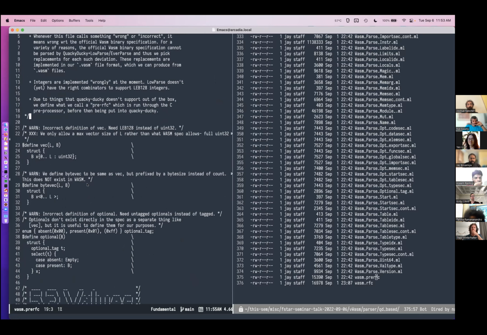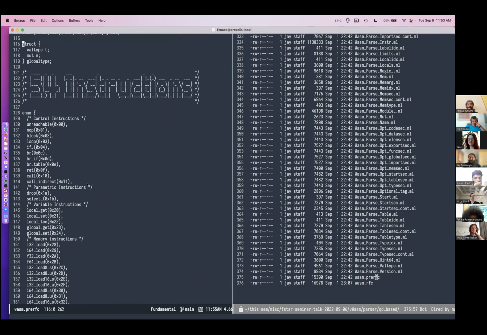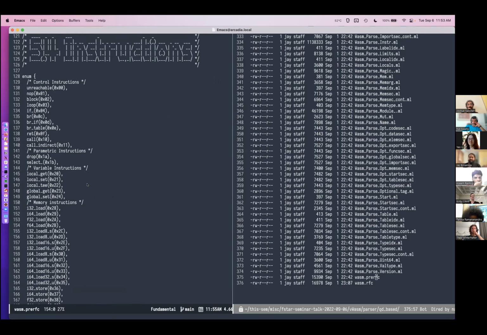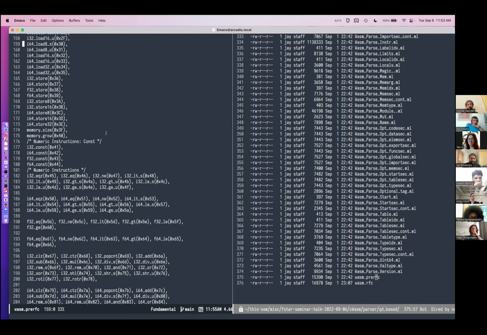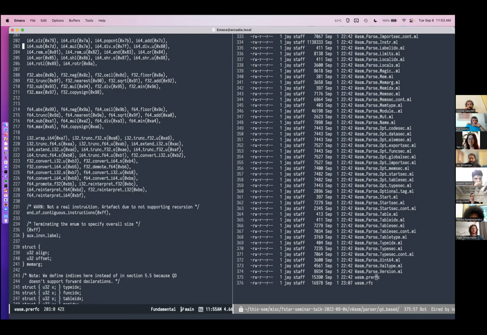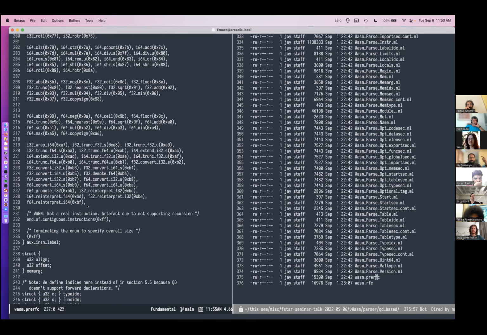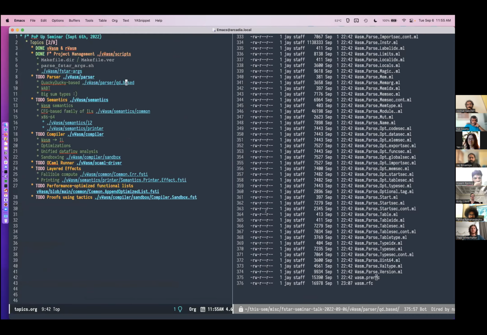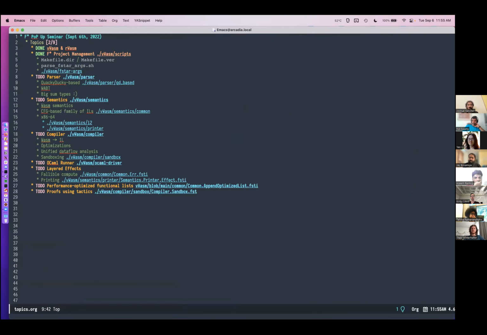In terms of fun stuff that makes F-star sad, I don't know if this has been fixed up since then, but at least as of Feb 2021, this enum is absolutely large. It's very massive, which expands out to an F-star sum type, which F-star is not particularly happy about and slows down, which is why we have a serious amount of caching of F-star executions. Once the parser is done running, we try not to run F-star on it again, so that we're not waiting for a few hours. I believe it was a few hours at some point. I don't remember how the performance changed over time.